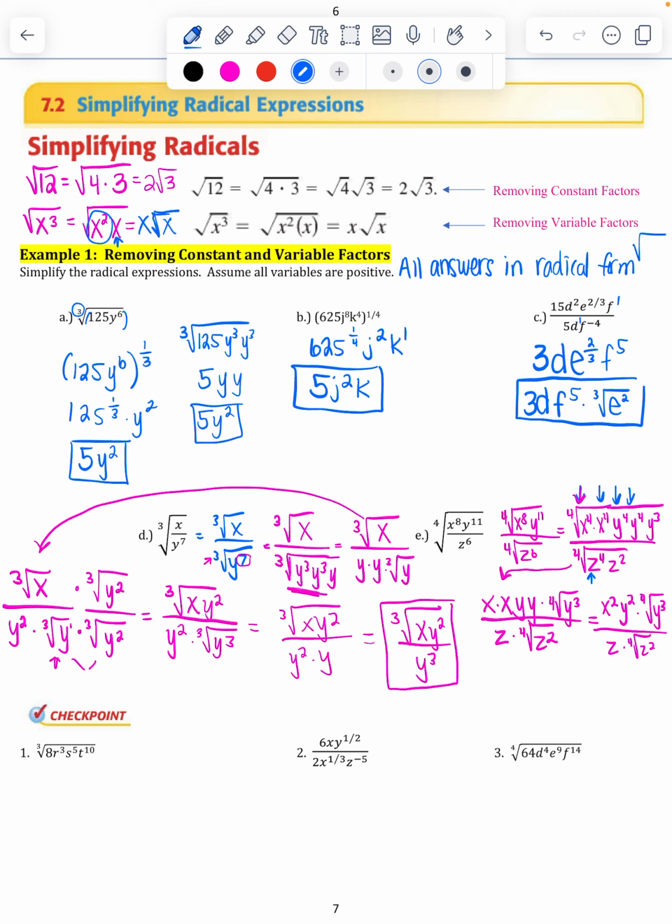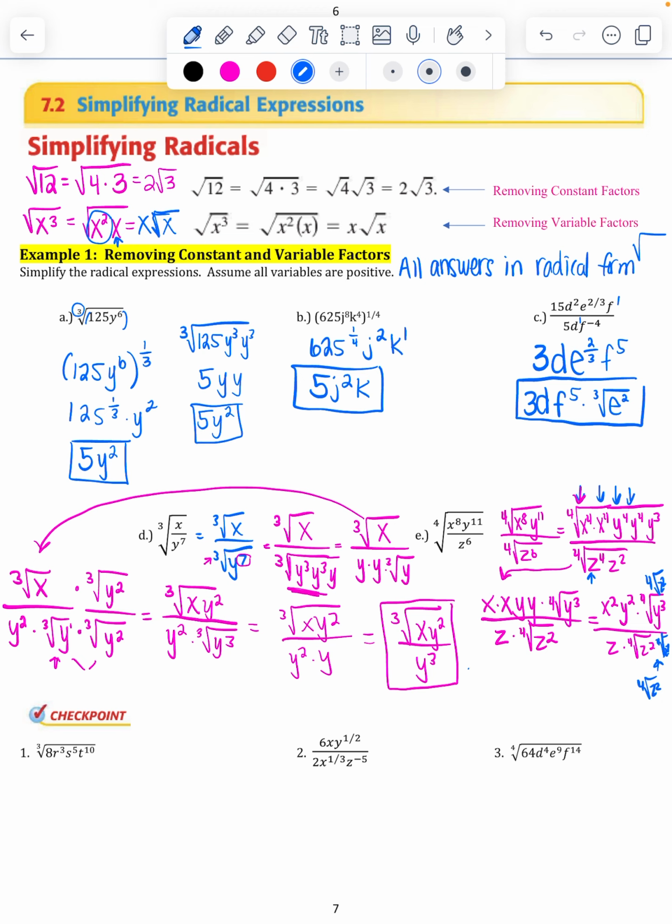And what would cancel out with it is z to the 4th power. Right now we have z to the 2nd. So I'm going to squeeze this in here, but what we need to do is multiply it by the fourth root of z squared. So this right here says the fourth root of z squared is going to get multiplied by the numerator and the denominator. We're doing that so that we can simplify that denominator.